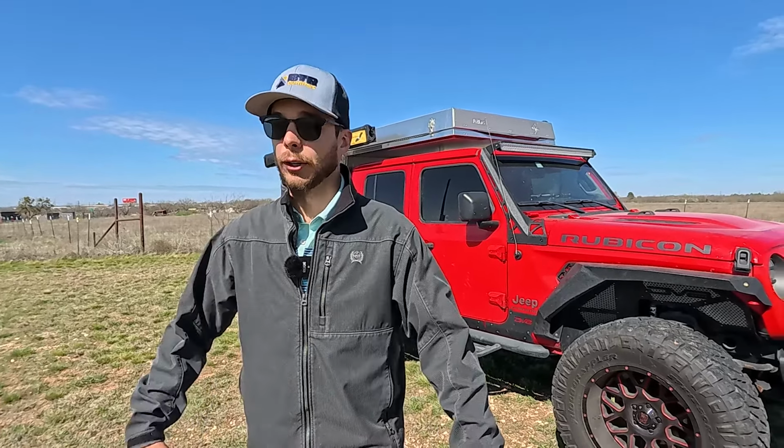We've been messing with this Jeep Gladiator this last week, doing some pretty cool things to it. He already had some pretty cool aftermarket modifications on it, so we're just going to give you a quick run around of it, show you some of the things that are on it, and pop this thing open and show you inside of it. So let's check it out.